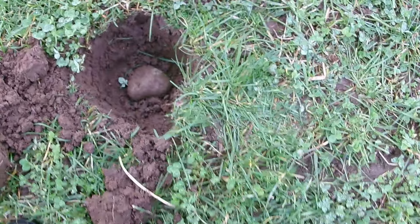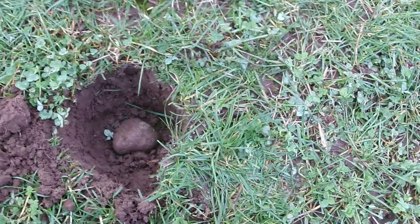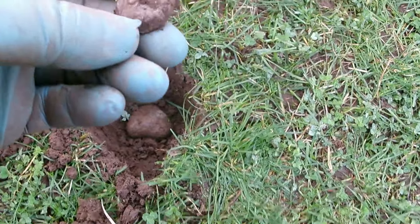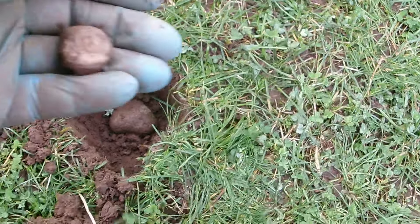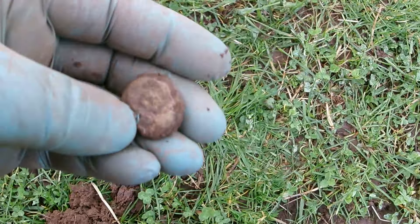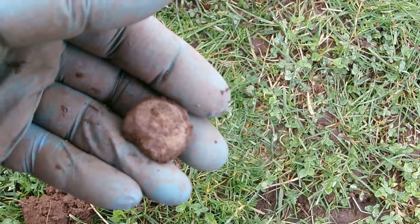The last few trips side to side on the field yielded absolutely nothing, not a signal. So I went back to doing trips on the length, took a couple of dozen steps, and got an 82 signal. Another lead find — it is a lead weight. I'll clean it a bit; I don't know if there are any markings on it. It's certainly a lead weight, a bit battered. Another find — we'll keep going and see what else we can come up with before the rain starts.